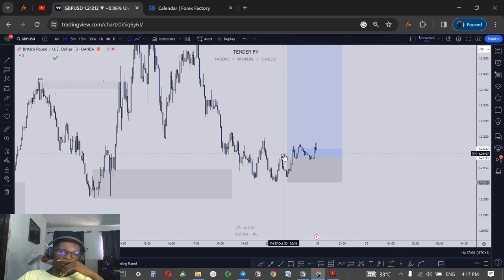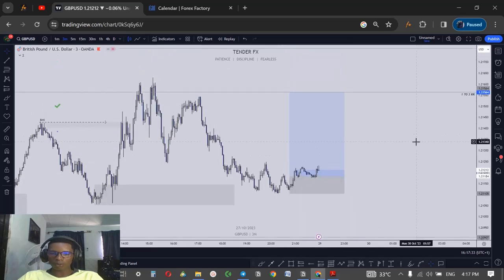After we have that touch, we don't need to wait for a pullback any longer, right? So now look at it. Market was coming lower low, lower low, lower high, lower low, and then we have this lower high, and then this low right here fails to break this previous lower low, and then we started breaking bullish. So immediately when I saw this and noticed that okay, this market is giving us an opportunity to start going long, I just set my buy stop from here.